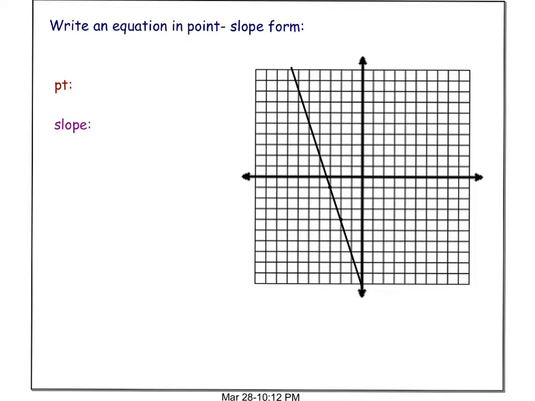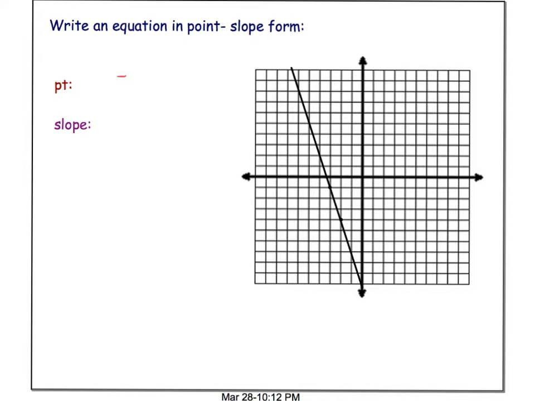Let's try this one. Again, we'll do it in point-slope form, and then we'll prove it's the same equation by doing it in slope-intercept because this one is crossing the y-intercept really nicely. So let's start with point-slope and finding those little black dots that are so tiny. I see one right here and I see one right there. So let's use 1, 2, 3 to the left. So that would be a negative 3 and down 1.